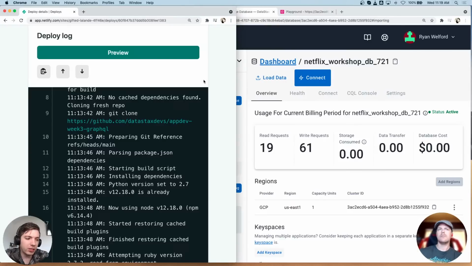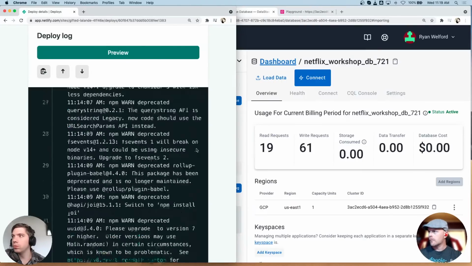Heroku is more of a general app hosting service. Netlify is more focused on web apps and provides things like serverless functions and that kind of stuff. I know Heroku is similar in a lot of ways, but I think Netlify is a little more focused in what it provides. So, okay, I'll move on.